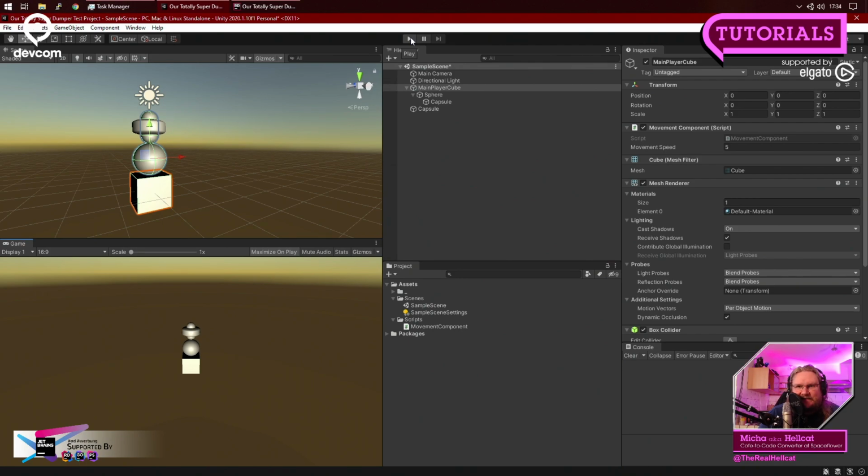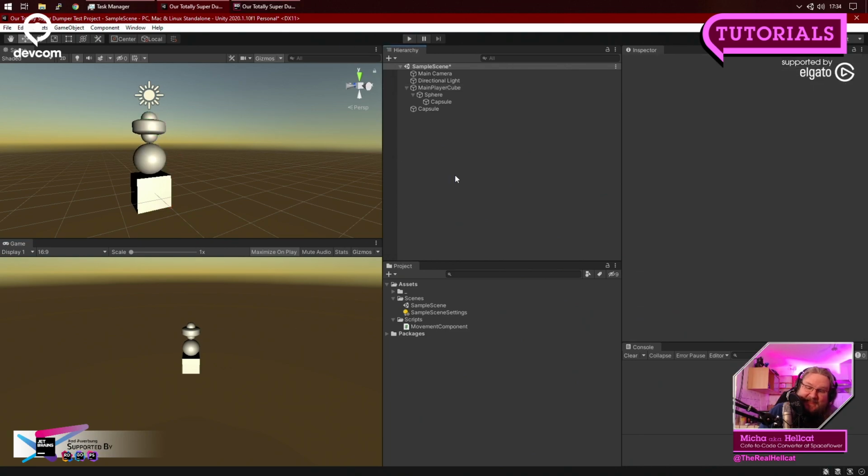Because now, let's add another axis. Let's add fire! You get the reference. Let's add the fire axis. Oh boy, that was not good for my throat. My throat did not like that. So now we want to make this thing shoot even tinier spheres like this one.